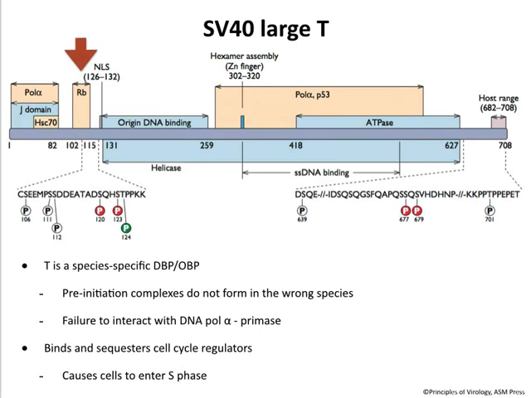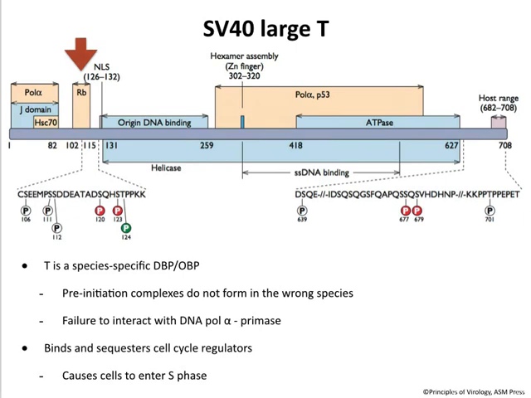Here is SV40 large T antigen, just to show you that this is an amazing protein. You don't need to remember any of the details here, except that it can do a lot of different things. For example, here's the origin binding sequence of the protein. These are the amino acids that interact with the origin. It's got helicase activity, which you can see here, and single-stranded DNA binding activity. Here's a part of the protein that binds polymerase alpha. That's the primase, right? It recruits it by binding to this specific region. That's how the cell gets tricked into replicating SV40 DNA. T antigen binds specifically, it's a viral protein, and then it brings in Pol alpha.